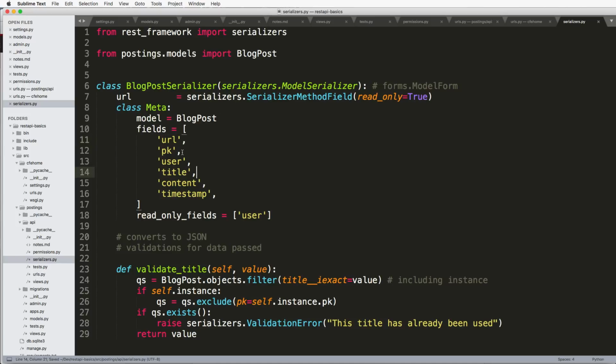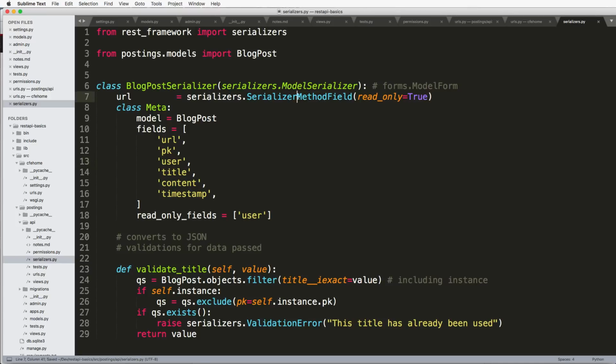And now that I have this URL, I can probably ignore the primary key. It's up to you how you want to go about doing that. But before, I was figuring out what the URL was from the primary key, and I want to be very explicit and give it in here. Now, I will say that it's actually the URI, the Uniform Resource Indicator, but we haven't really talked about that. So let's just call it the URL.